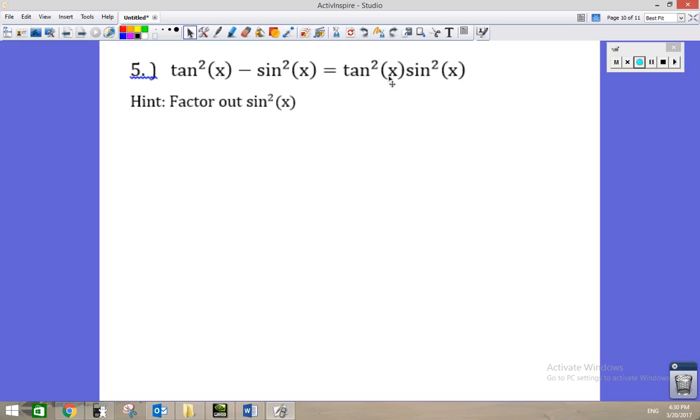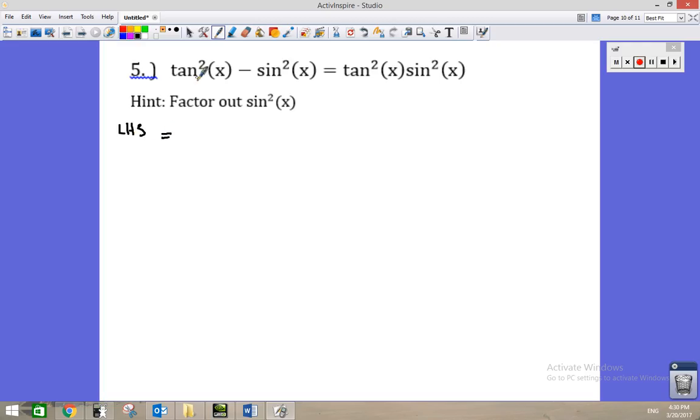So, which side is more complicated? Well, I would start with the left-hand side because it's going to be easier for me to condense this from two terms to a single term. The hint is telling me to factor out a sine squared. So, I don't factor it out if it's already in factors, but here, with two terms, I'd like to somehow rewrite this so that each term has a common sine squared. Well, let's start with the left-hand side.